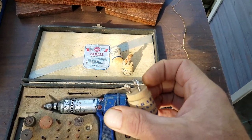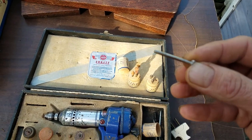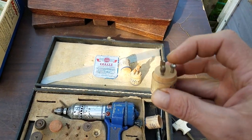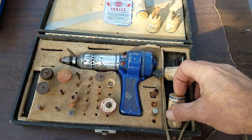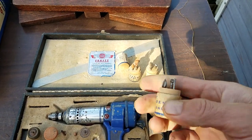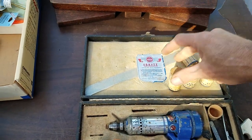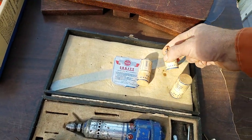And if you know anything about old tools, you know that the quality of steel has gone downhill dramatically over the decades. And these are really cool because they're in wood, which is in paper. So they're like drilled out wood. And here's the last one, and it has a few more carving tips on it. So I just wanted to share my excitement because I just love old stuff like this. I don't even know if these are the original bits that went in here. Probably not. It looks like some of them were drill bits.